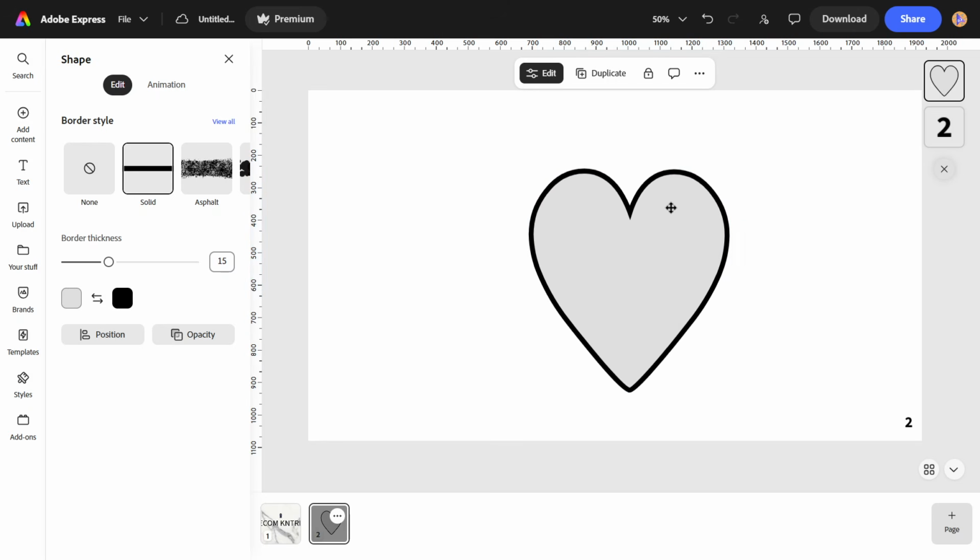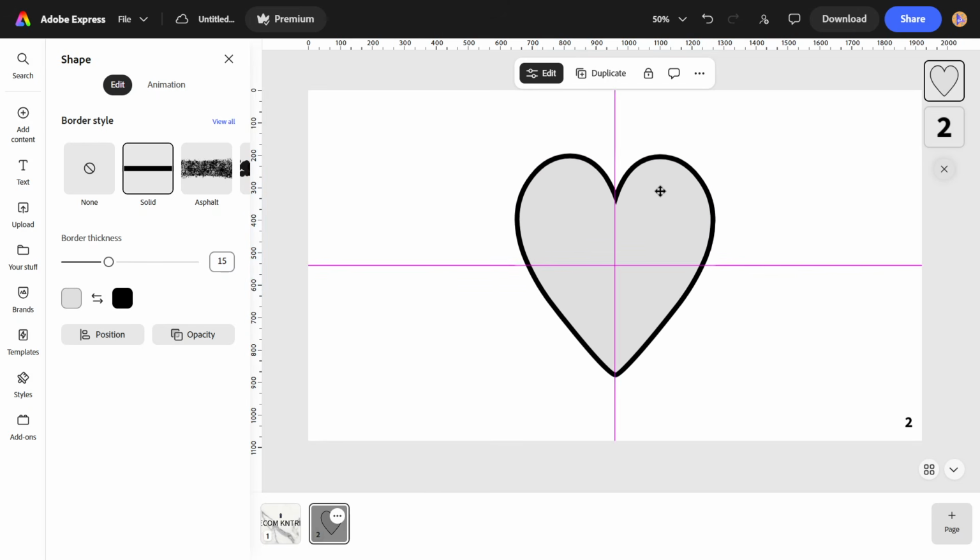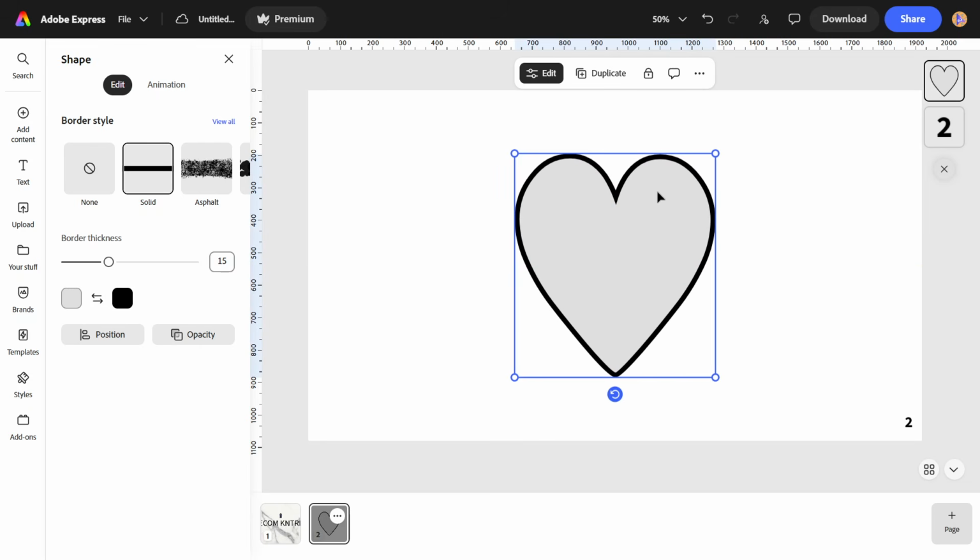If you're resizing an image or graphic, it's also a good idea to make sure it still aligns nicely with nearby text or other visual elements. And that's it. That's how to change the size of elements in Adobe Express. Once you've done it a couple of times, it becomes a very fast and natural part of the design process, helping you create cleaner, better proportioned visuals with minimal effort.